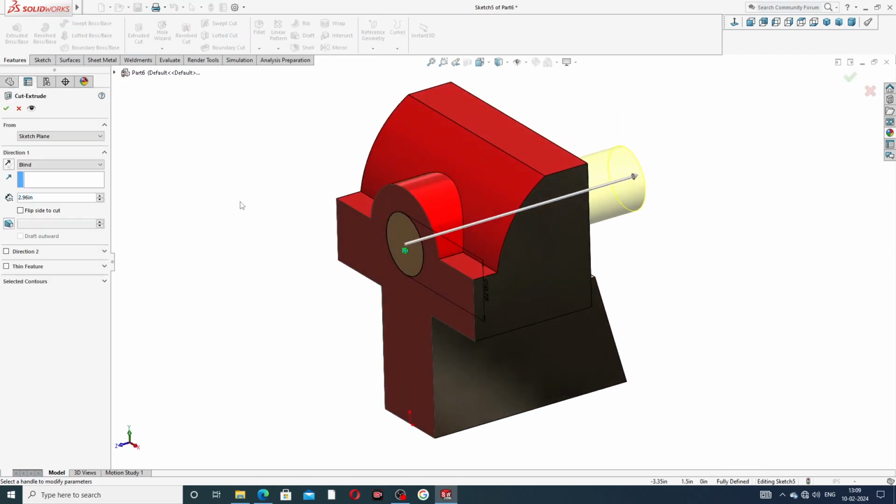This is mentioned here, a perfect cutting.